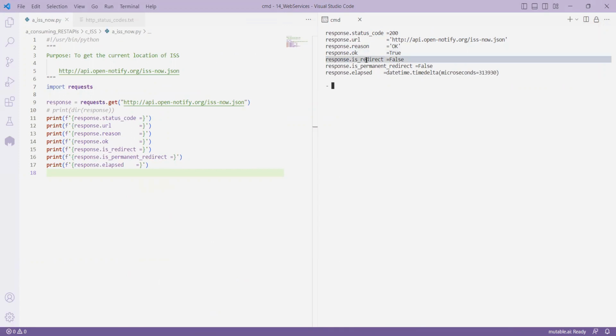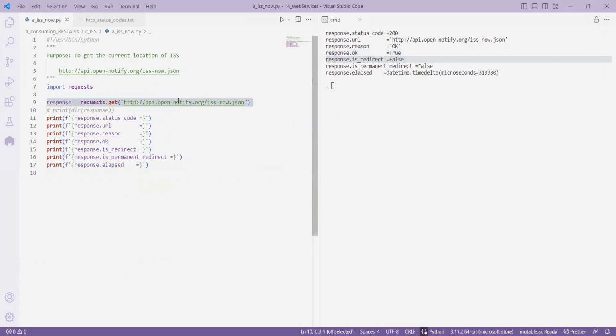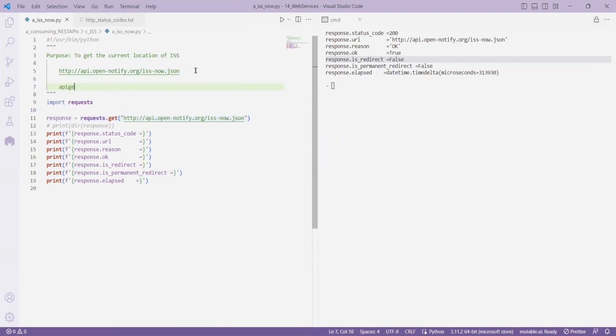Is redirected means when you connected to this particular URL, is it connecting to something else, redirecting? Sometimes these organizations, financial organizations and others, don't expose their APIs to the world directly because of security concerns. They will have something like a proxy in the middle. There is something called EPG. EPG is one kind of proxy tool that people use.